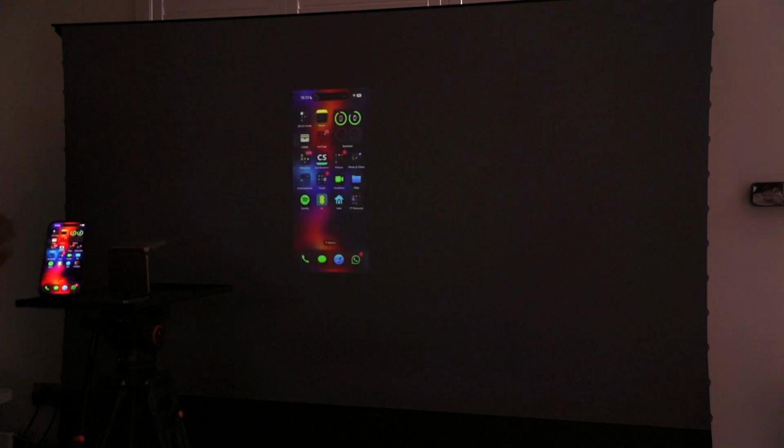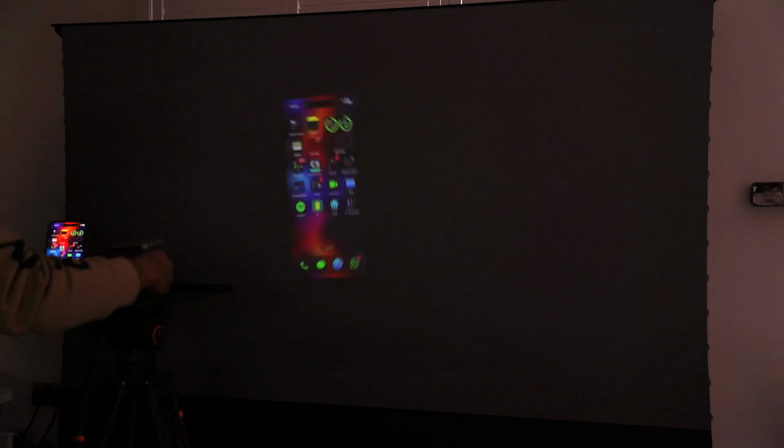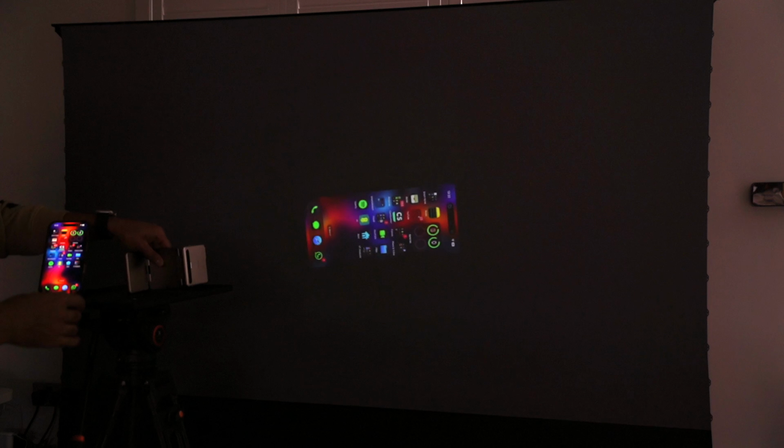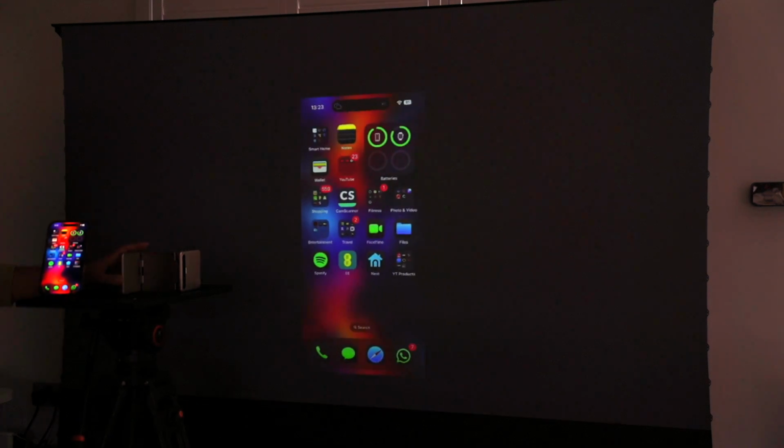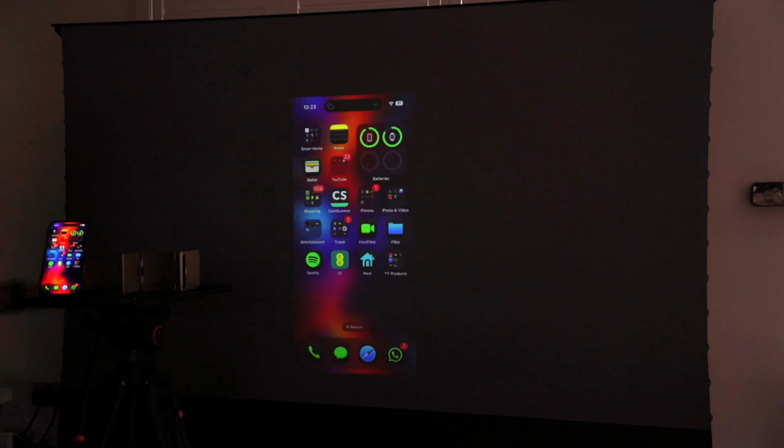Now, because I'm using my iPhone in portrait view, the best thing to do is to turn the projector at a 90-degree angle and go into portrait view mode. So for example, you just tilt it this way, and there you can see it's now in portrait view, so you can just straighten it up. It will auto adjust. And just to show you with my phone and the projection how quick and instant that actually works. So I'm going to go ahead and showcase a couple of things.